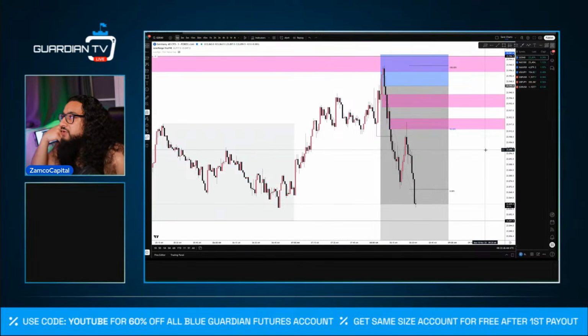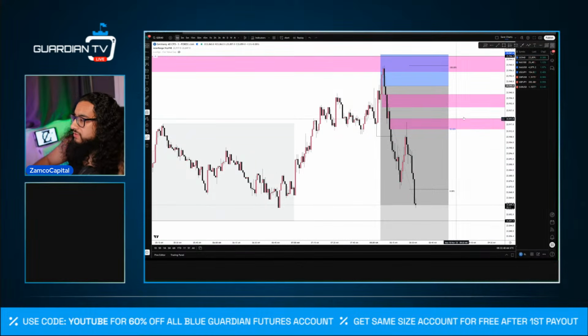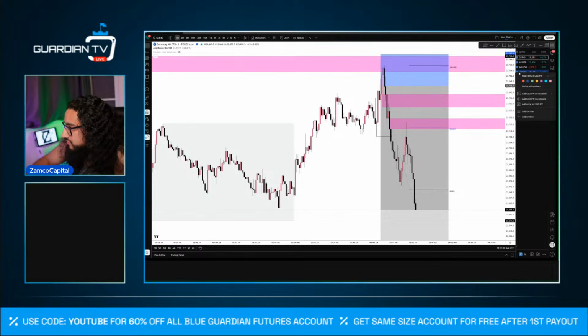As in, do you only trade German 40? Oh, no. I don't only trade German 40. I also trade NASDAQ and gold. USD JPY very, very rarely, but mainly NASDAQ, German 40, and gold. Those are my 3 main pairs. You can see they're in blue. Honestly, USD JPY should be red.